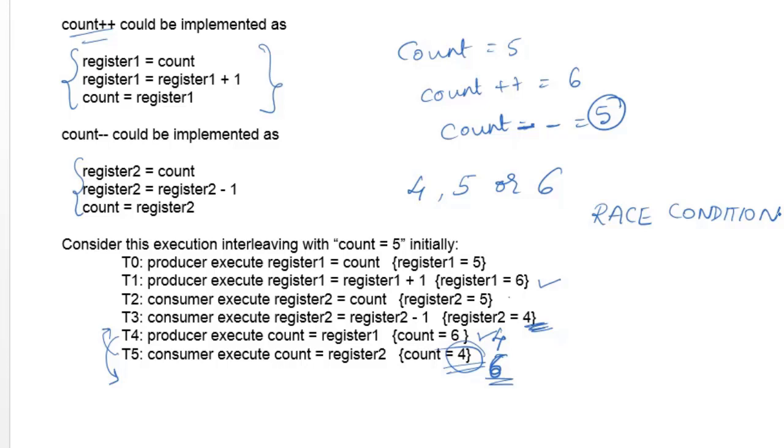To prevent the race condition, we need to ensure that only one process gains access to the shared resource so that it can manipulate it at any given instant of time. To make such a guarantee, we require the processes to be synchronized in some way. So this is an introductory video on process synchronization. That's all for this session. Let's catch up on a new topic, where we will learn how processes can cooperate using what is called the critical section problem, in my next session.